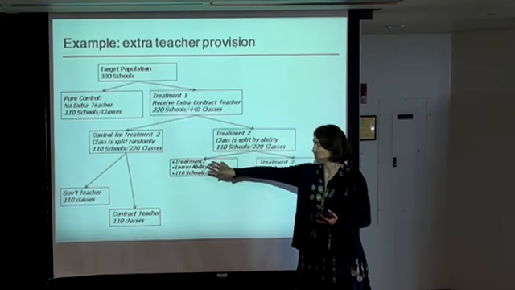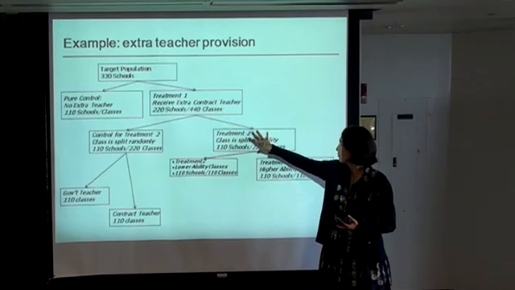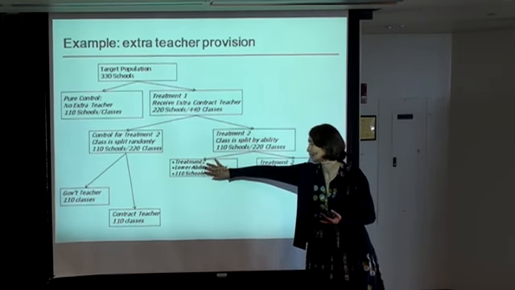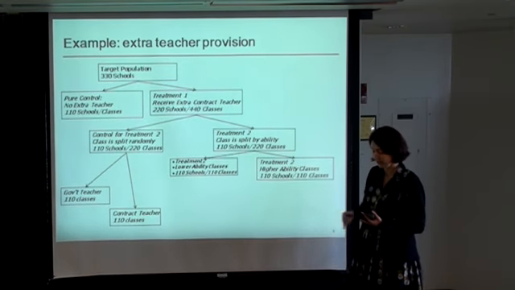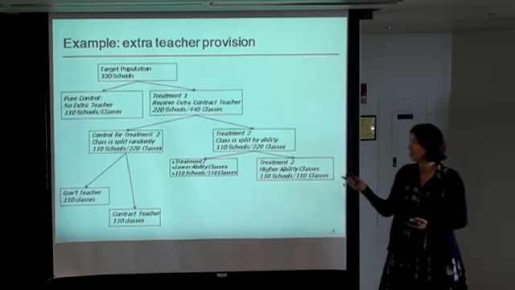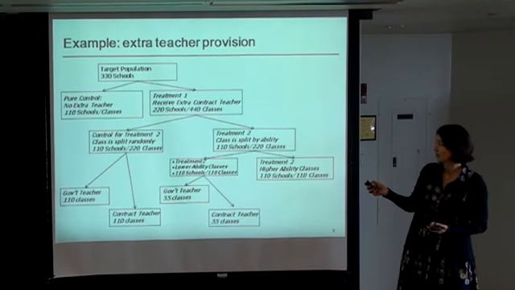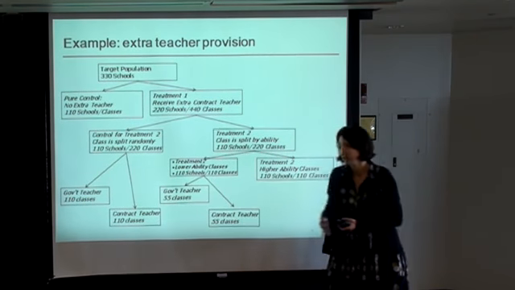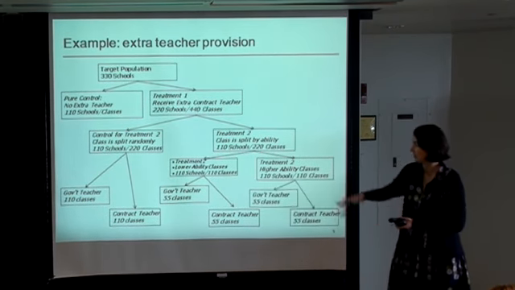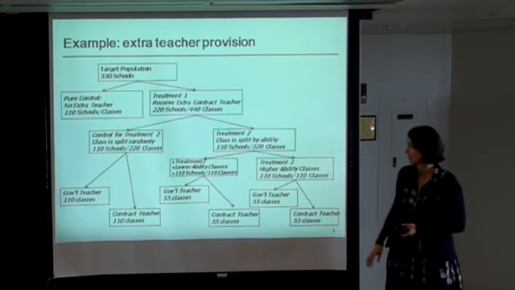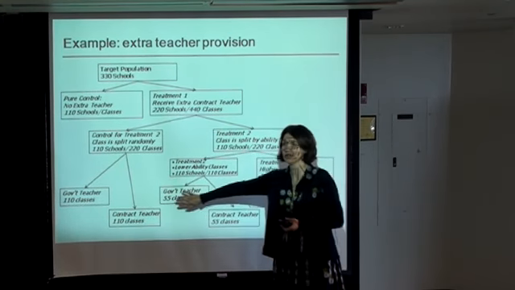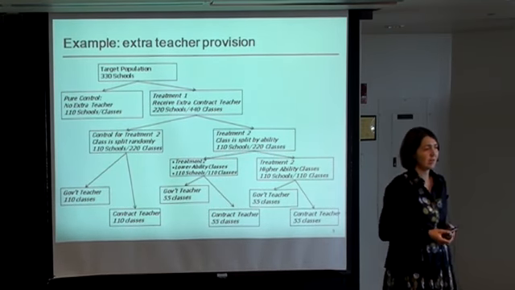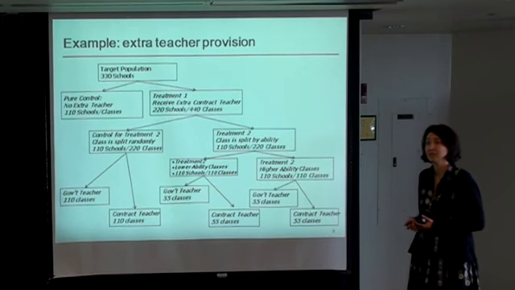So these are all grouped by ability. You've got the lower level of English learning at the beginning, and the higher level of English learning at the beginning. Now, if I didn't randomize, so some of these got government teachers and contract teachers, and some of these got government teachers versus contract teachers, if I didn't insist on randomizing this, what would happen? What would I fear would happen? And why would that screw up my ability to do the evaluation properly?